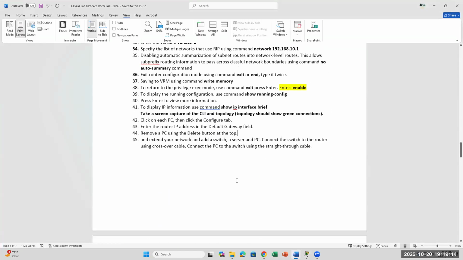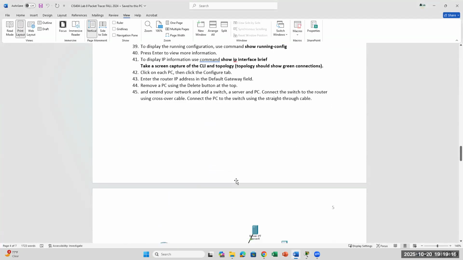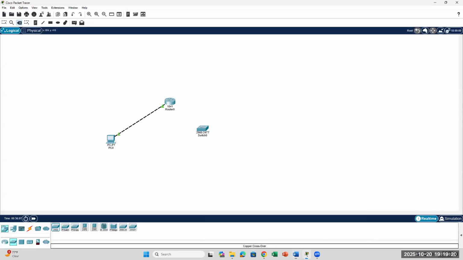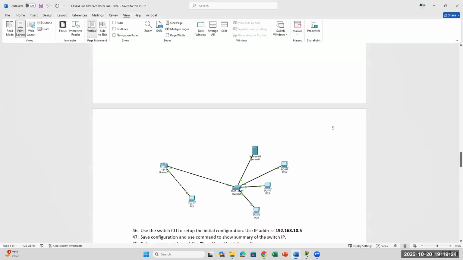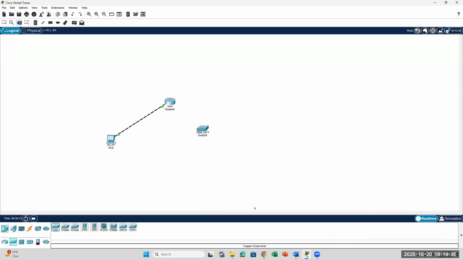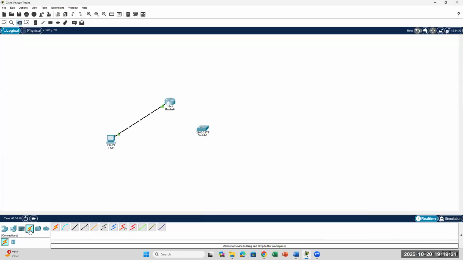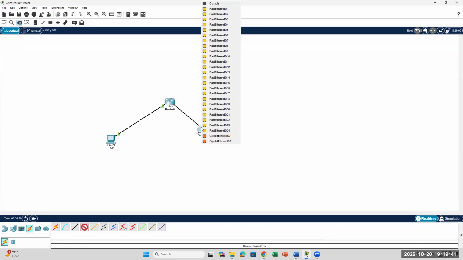And it tells me that I'm going to use a crossover again, right? So from the router to it, I'm going to click on the lightning bolt, select the crossover, and connect it from the router, which is fast Ethernet, to the switch, where I'll use port 1.